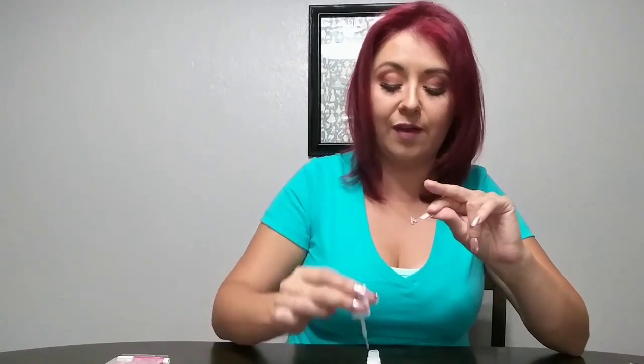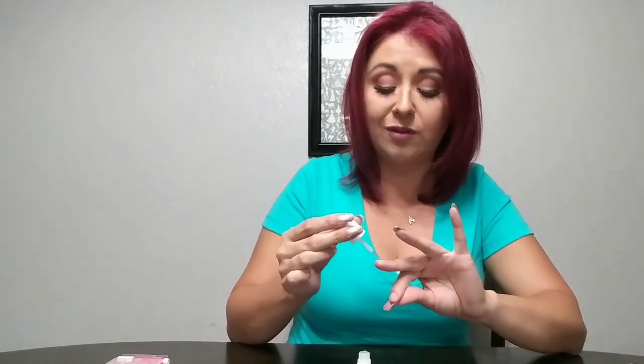These are great if you have an event coming up — like prom, a wedding, or a photo shoot — and you don't want the long-term damage from how much they file off at the salon that makes your nails so weak. You literally can get an acrylic look without the nail damage because all you have to do is buff your nail a little bit. So much better for your nails and I'm doing it at my dining room table. I'm holding the nail with these fingers since I have long nails now.